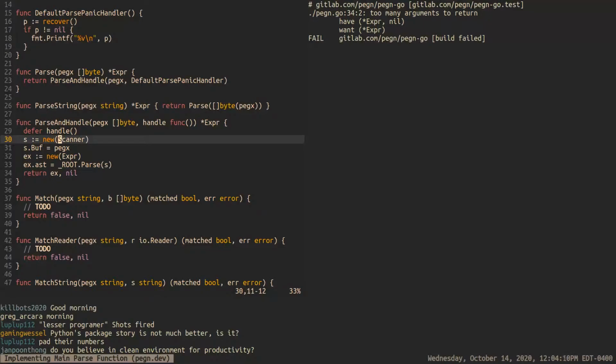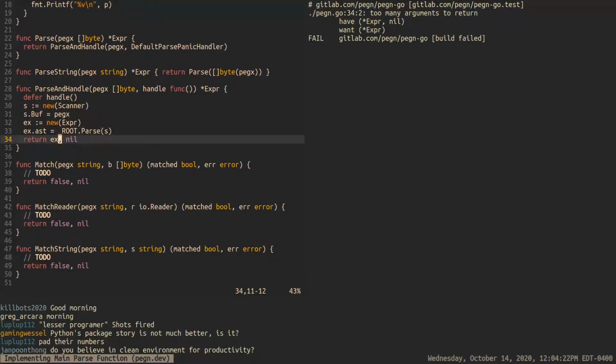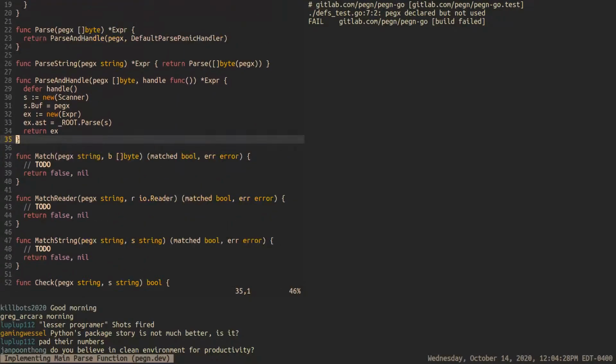So even though it's really clean and it works really nicely, I don't know. I have to give some more thought to that. I'm really hung up on this right now. I just am. Because this means that match and match reader, all these are going to be panicked as well. And yeah, the thing about panic is that it kind of forces you to let the caller make the decision about what to do, because they're the only ones who have all of the scope and state that are needed to handle recovering from a panic the way they want to.